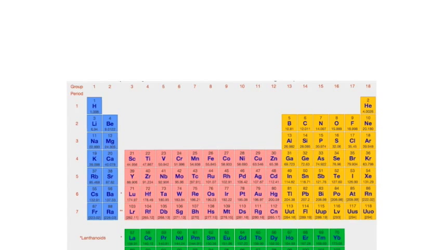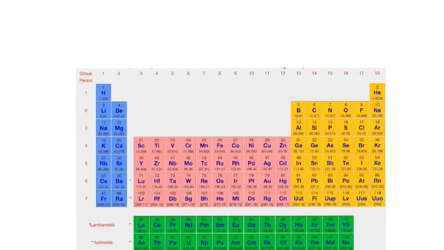Let's move along to something a little bit trickier. Our transition metals are the ones in this block here. Now, you may remember I wrote 3D there. That's to help us remember that this actually starts at 3 and not 4 like we would think it would. So remember we had S, P, D and F blocks.